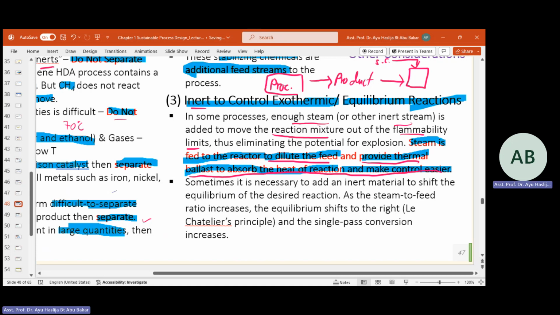So the steam dilutes the feed, reduces the concentration, and provides thermal ballast to absorb the heat. So the steam, water vapor, can absorb the heat, helping to reduce the energy a bit.